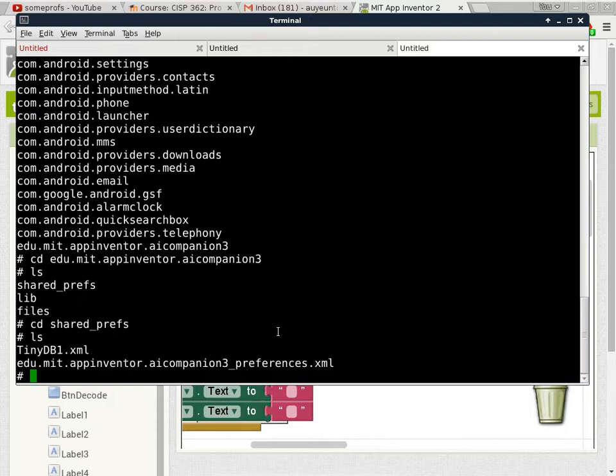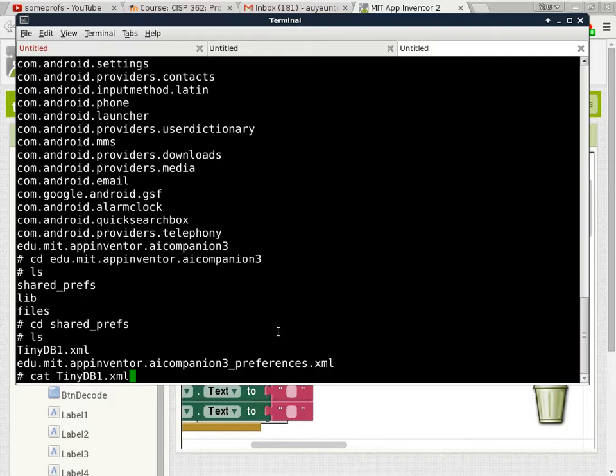Yep. Is it possible to modify the storage location? Sorry? Is it possible to change it? Yes, if you want to. Oh, change the location? No, but the content of the file you can change. So even when you program your app, you can't tell it to store it to some other spot? That is correct. In App Inventor 2, this is the fixed place that it will save its data. What about data outside App Inventor? Outside App Inventor, like when you compile the APK. That I do not know.